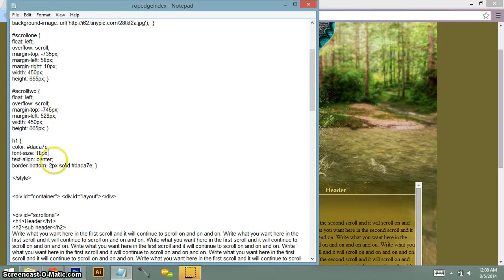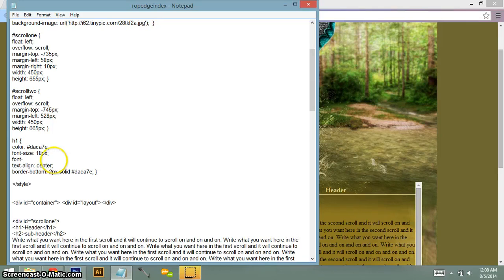Oh, and if you want to change the font type or the font family to Arial, Georgia, anything, you do font-family, and this will change your font type. So let's make it Times New Roman.